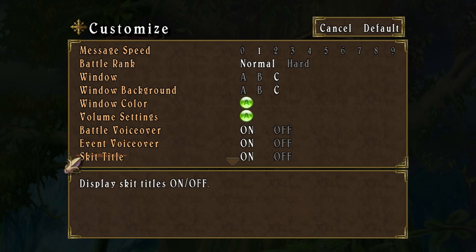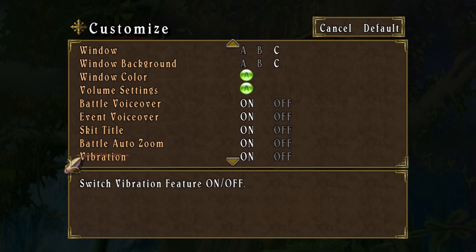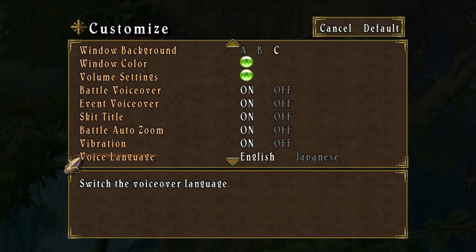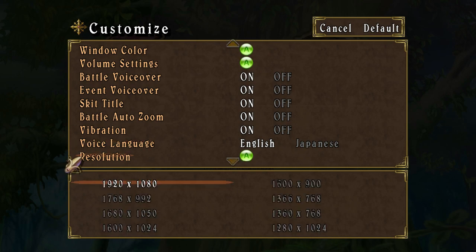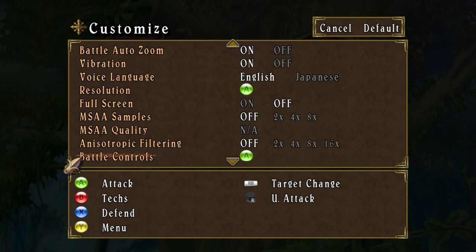Okay, there's voice acting. Cool. Skit title, whatever that means. Battle auto zoom. We'll test that. Preparation, English. We're in 1920 by 1080. I'm in not full screen. And oh, battle controls. Attack, text, defend. Ooh, I can defend. Okay. Menu, change target, and I guess ultimate attack.